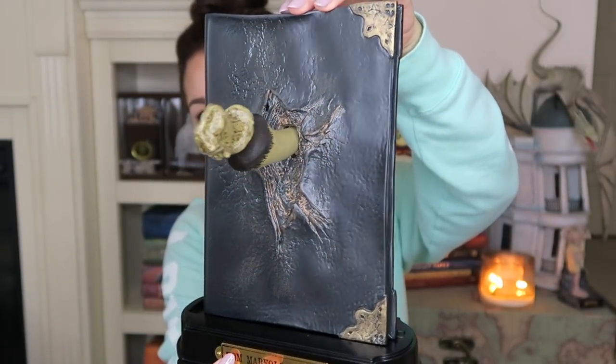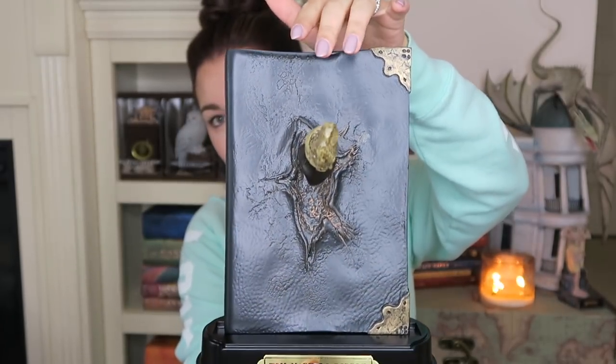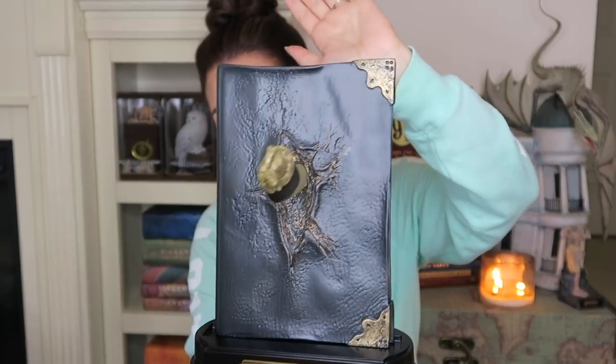And then we have the Basilisk Fang, which did destroy the diary and the Horcrux in Harry Potter and the Chamber of Secrets.